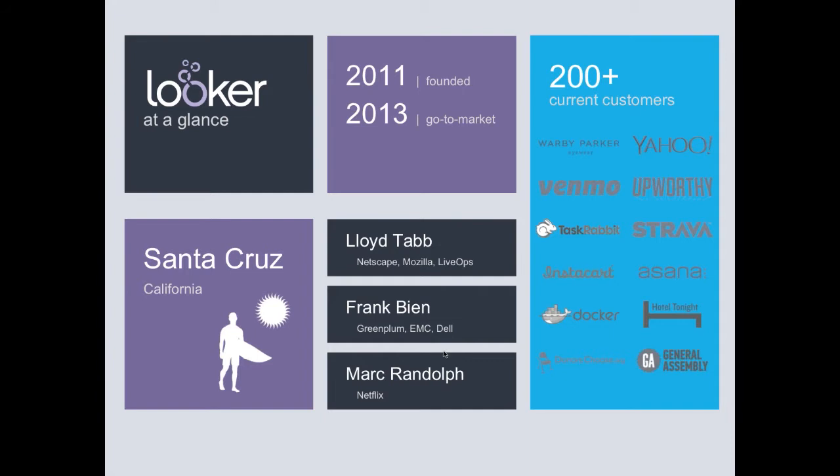There are plenty of cloud tools and data viz tools out there which serve departmental needs, but we really wanted to start from the ground up, and we have some great executive leadership helping us to do so. So Looker's vision is to help organizations become not just data-driven, but data-driven together.